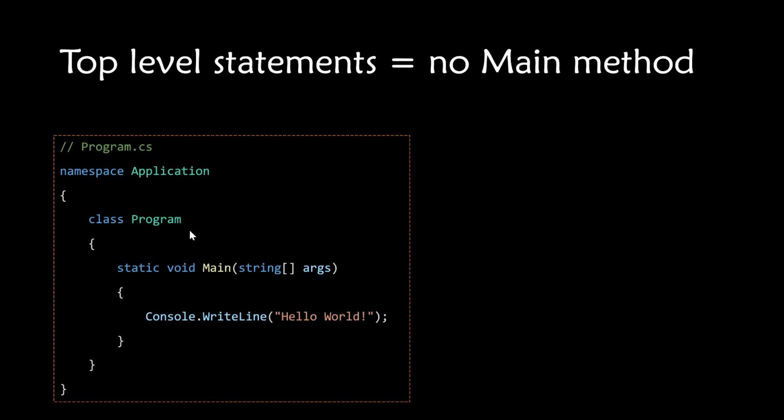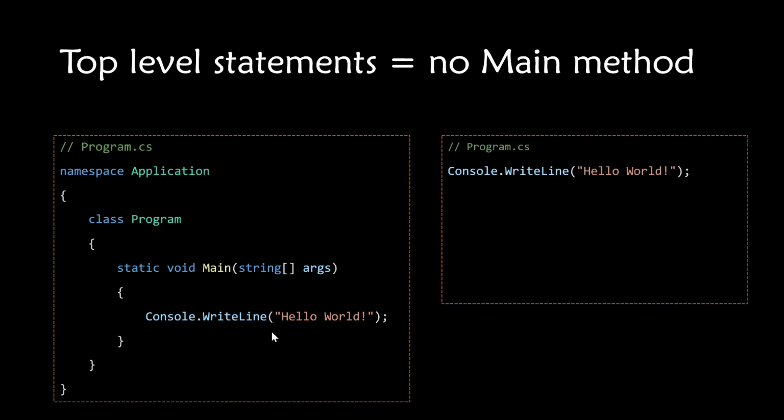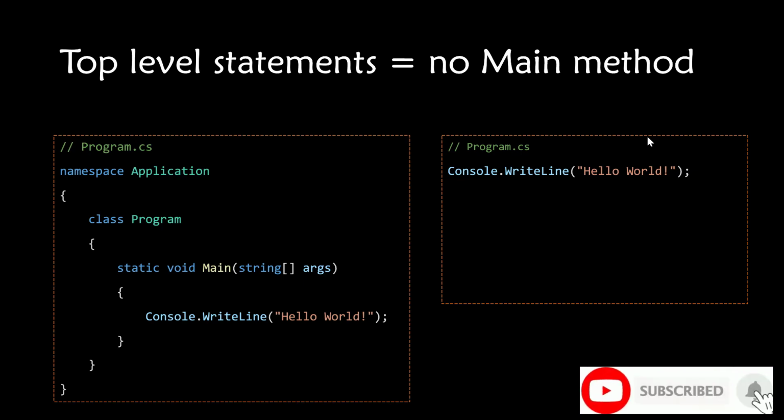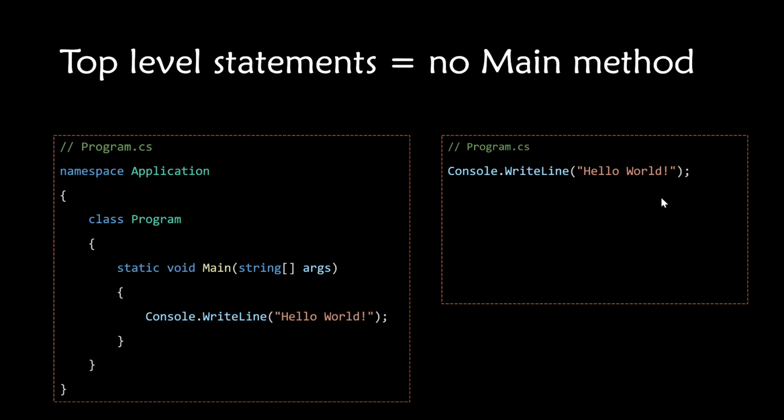We have used implicit usings to remove the using System, but still there is this much code. How could we write just Console.WriteLine hello world and it was a valid C# file? Well, that's because of top-level statements. You can have one file in a project where you write the whole content of the static void Main method without all this class and namespace and static void Main method. While compiling the project, the SDK will identify this file as an entry point to the project, because there is no class, there is no static void Main method, and this is not the usual way to write a C# program.